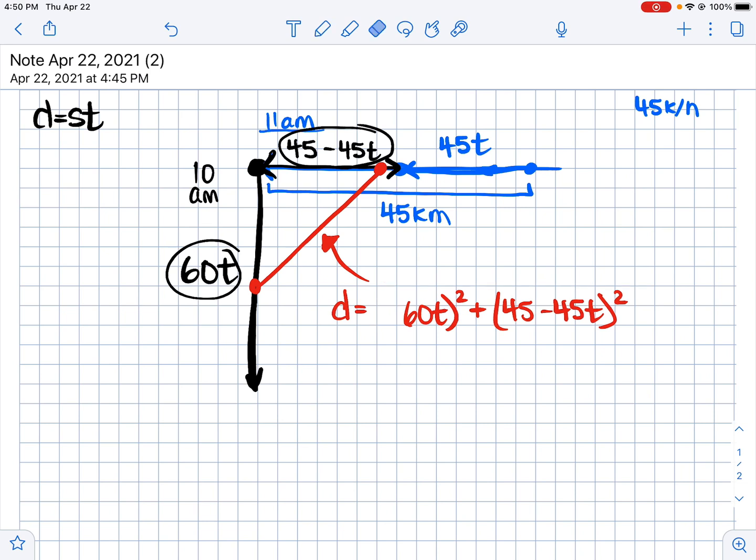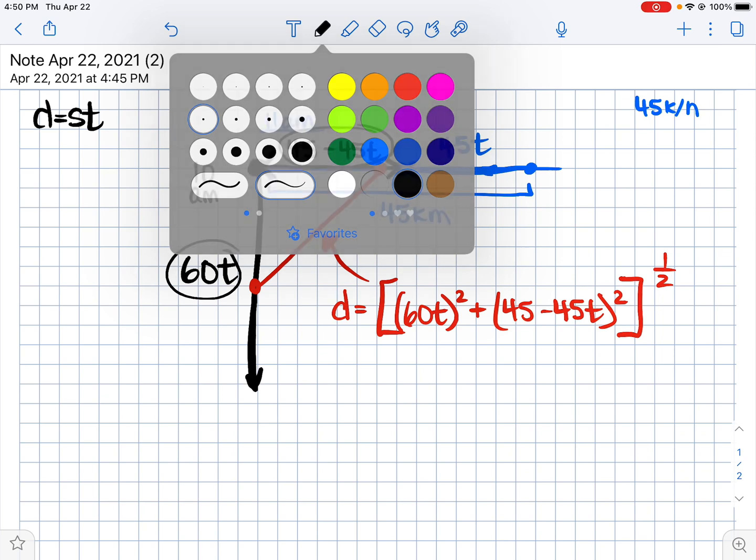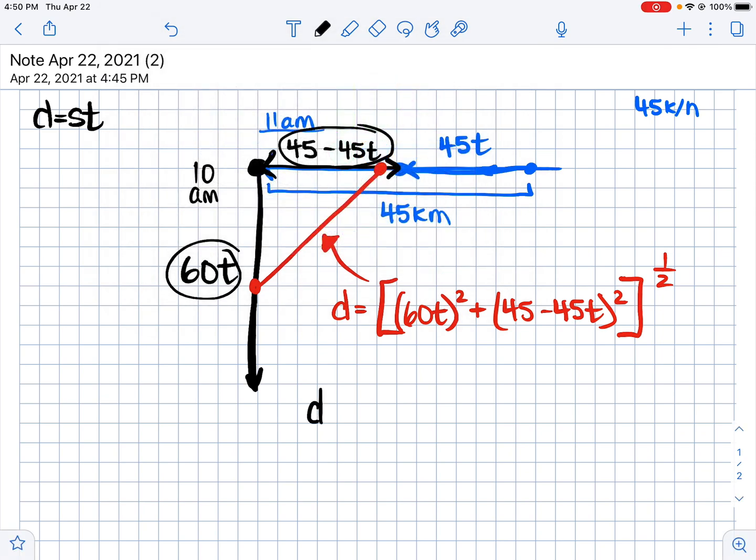I'm going to change my square root to actually be to the power of a half for my derivative calculating. So my next step is going to be to find the derivative. So let's say I wrote that as d of t, so d prime t. Calculate the derivative of that, set the derivative equal to 0, and that will tell me the time when the trains are closest together. And then I can sub time back in if I want to know the shortest distance.